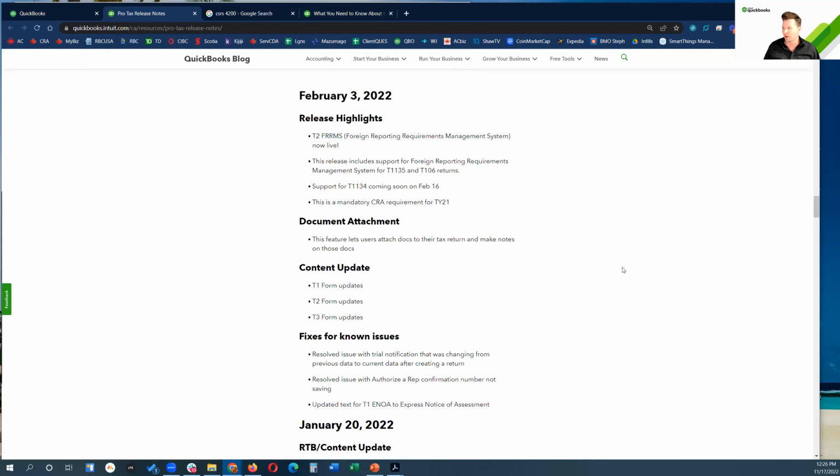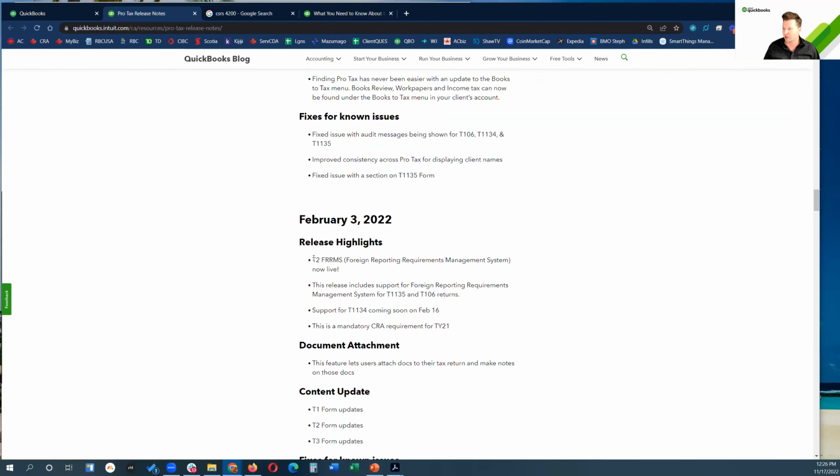Couple of really important things this year we will be talking about in the advanced module, the T2 foreign reporting requirements management system. Really, really important changes that can have significant effects on your clients this year. They can have some penalties imposed if they do not specifically conform to these filings.